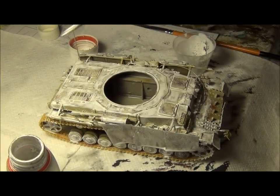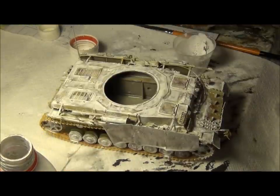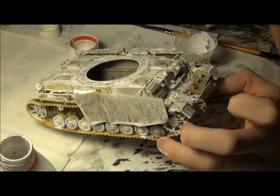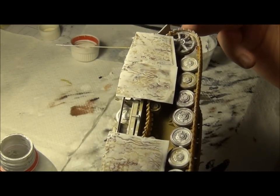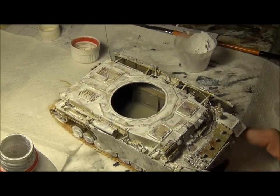Alright, now by slapping on a whole bunch of the MIG stuff after the oils, you can see that it's kind of doing what I was planning. So you can see on the side skirts there, it's kind of getting all gross. And that's pretty good, though. The way that it's running off looks like it washed off, because it is being washed off. It's not drying on properly, which is exactly what I'm going for.